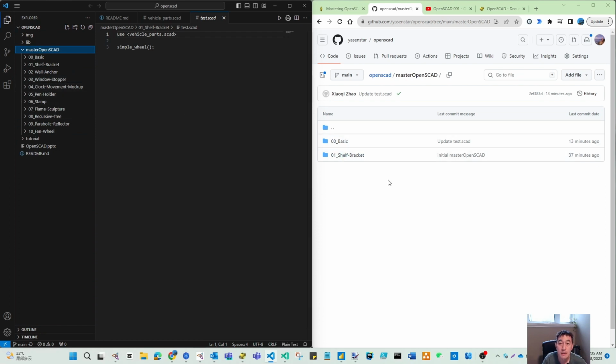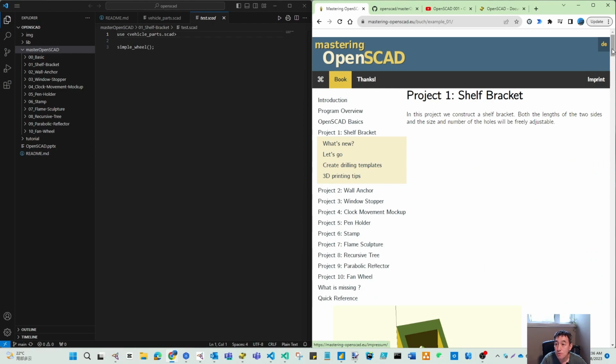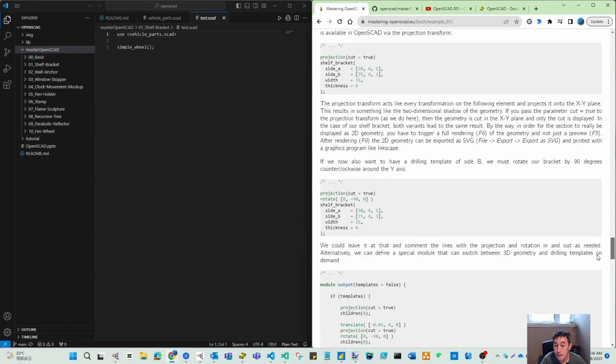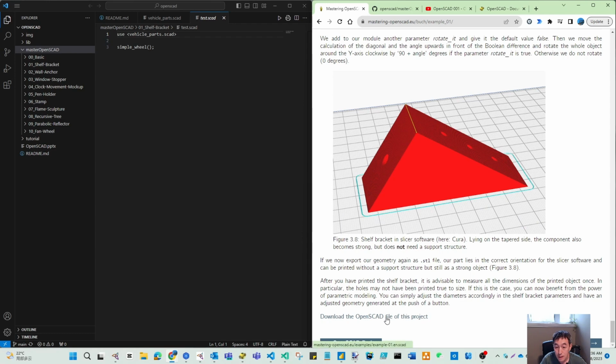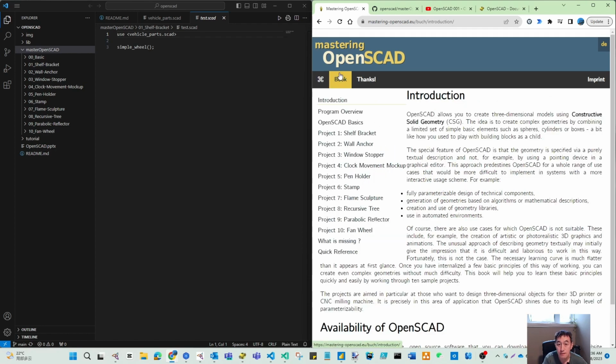As in my earlier videos, I will also store the step-by-step models so that you can have snapshot models and start from every stage. But the nice thing is, if you come to every project and move to the bottom, you can find the complete example SCAD file by our author. The book is already open for you, so it can give enough information, but we will do that piece by piece.